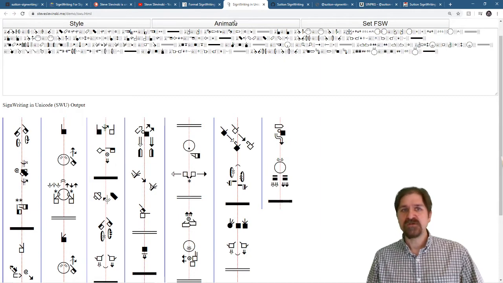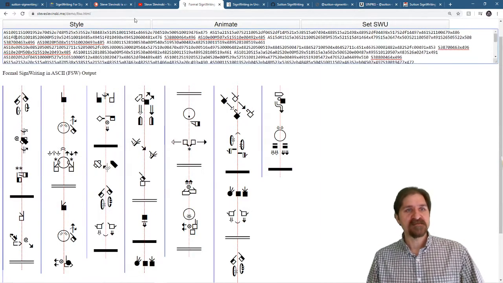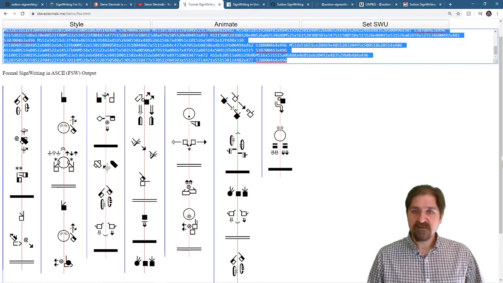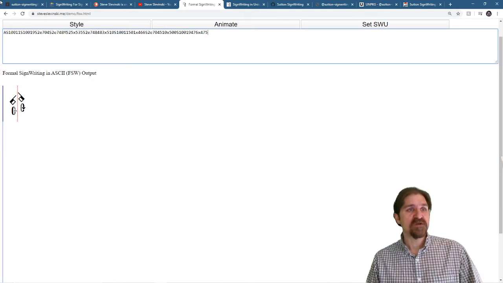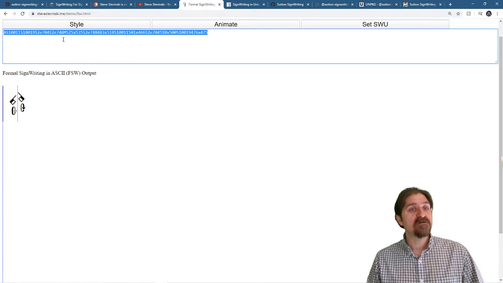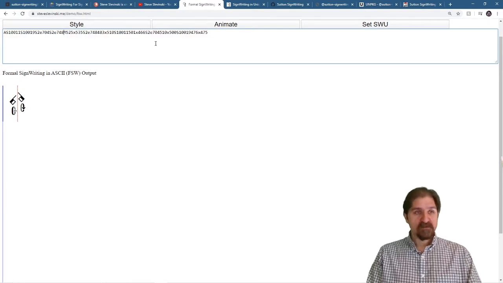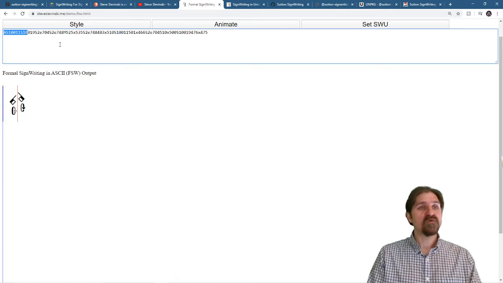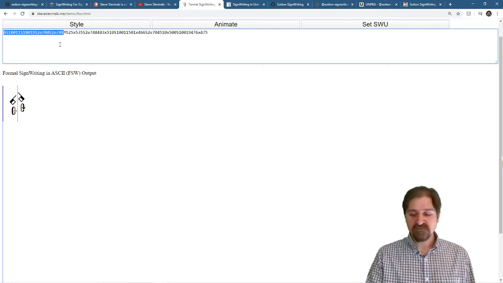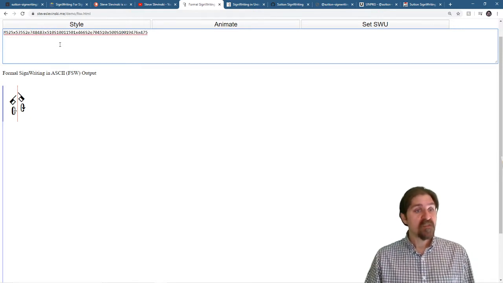And they're a lot nicer to use in some ways than the FSW and ASCII, although the FSW and ASCII is a lot easier to use. Let's get rid of all the rest of that. And we're just down to this one sign right here. Now, a sign is a two-part word of time and space. So this first A part, we can actually get rid of it all the way up to the M. That's just used for sorting. We don't need it right now.